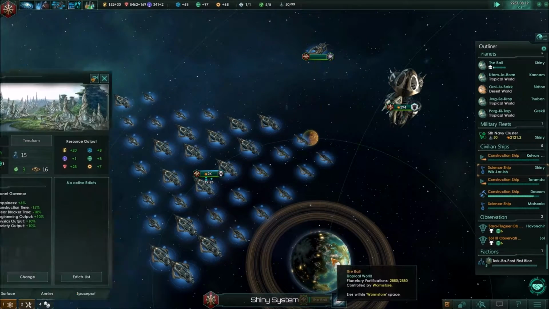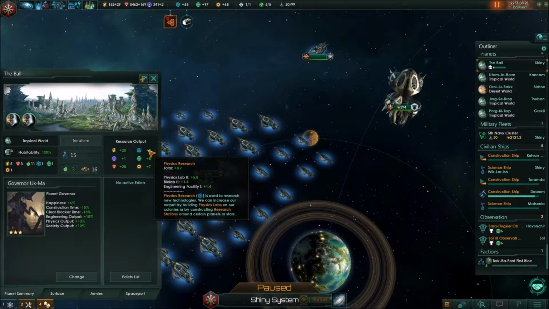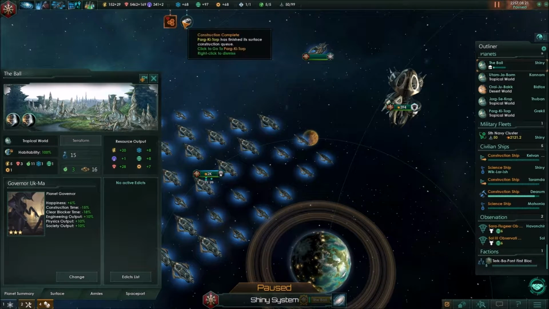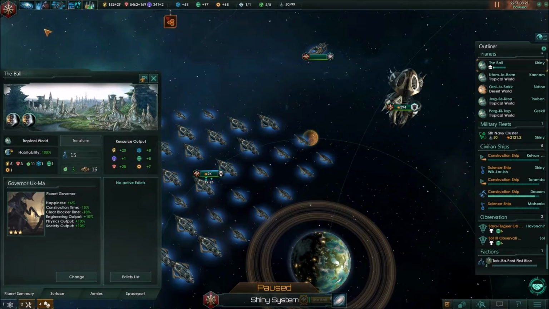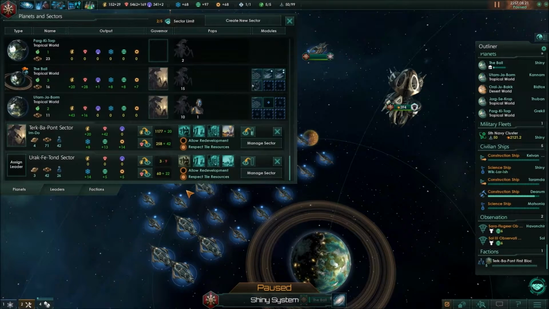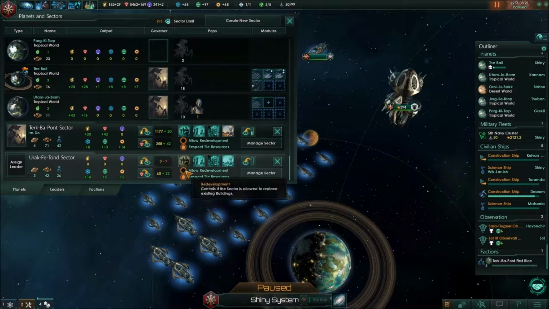You are insisting... Construction complete. Where's that research coming? Okay, you are missing resources. That sounds... That's Aurak T-Fund. It needs... Yeah, I just gave you a lot by mistake, but I guess I'll allow you to do redevelopment.